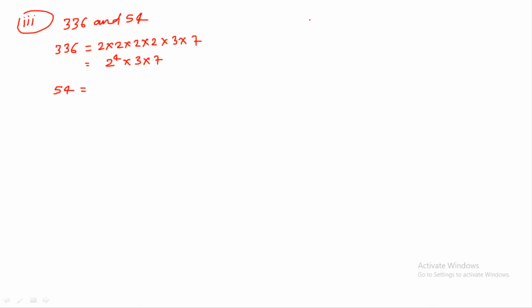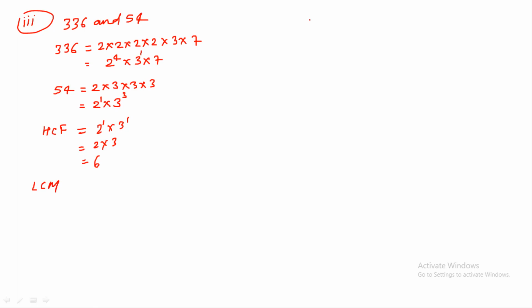And now for 54 we get 2 into 3 into 3 into 3. It means that 2 into 3 cube. Now we have to find out HCF. So HCF क्या होगा, अभी देखो यहाँ पे एक्सपोनेंशियल फॉर्म पर है, जो कॉमन होगा वही हम यहाँ पे लिखेंगे. अगर हम पावर्स में देखें तो यहाँ पे 2 रेज टू 1 है, यहाँ पे 2 रेज टू 4 है एंड 3 रेज टू 3 है, यहाँ पे 3 रेज टू 1 है. तो जो लोवेस्ट एक्सपोनेंट होगा वो हम लिख देंगे एंड दैट विल बी द HCF. So we write here 2 is raised to 1 into 3 is raised to 1. It means that 2 into 3, that means 6.